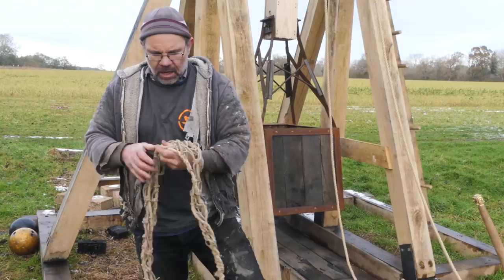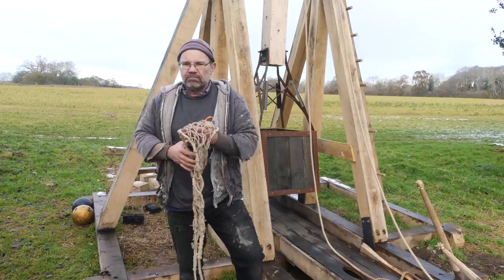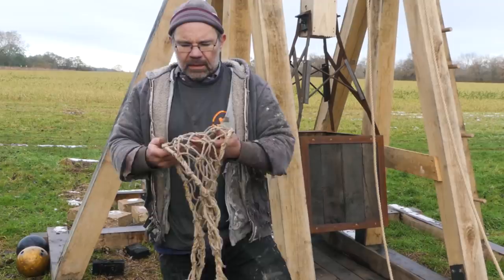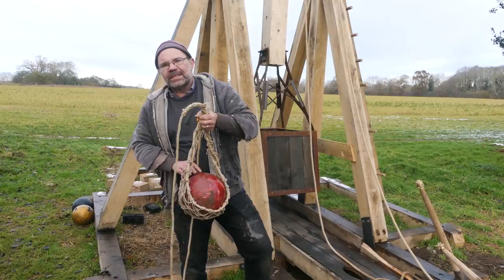And this is made with crown knots. It's a net. That's all it is. If your cup holds the projectile too tightly, if you sort of form the cup around the projectile, it doesn't come out cleanly. So I have deliberately made this so that it holds the shot, in this case a bowling ball, but not wraps around it. That's really quite important. So I'll show you this with our bowling ball in it. So that may not look enormously secure, but it's secure enough actually. Again, my work with using a regular kind of sling tells me that this ball will stay in this. And you need it to be in, but not really in. And that's how you get a nice clean release of it.